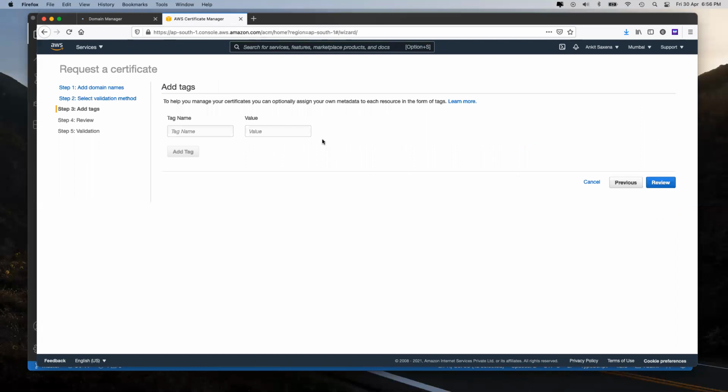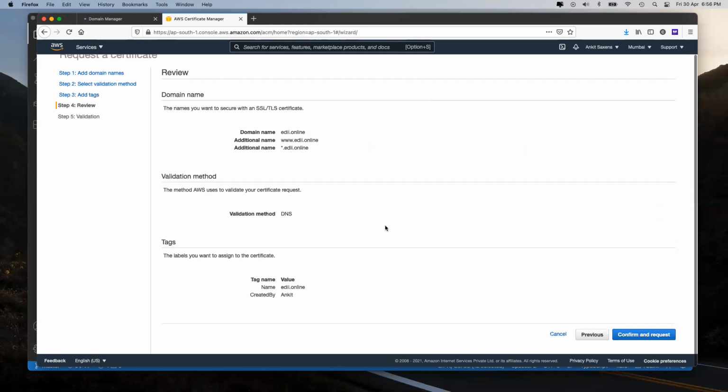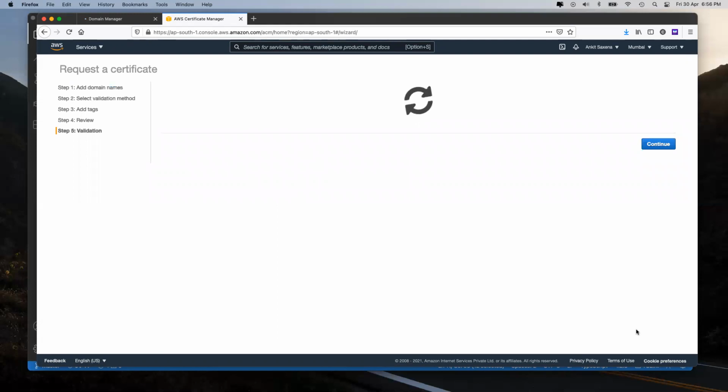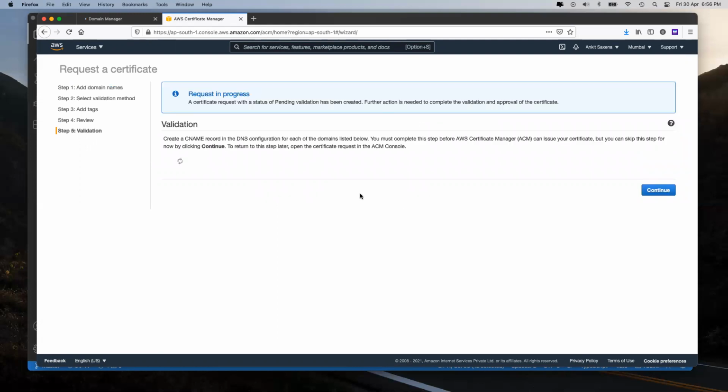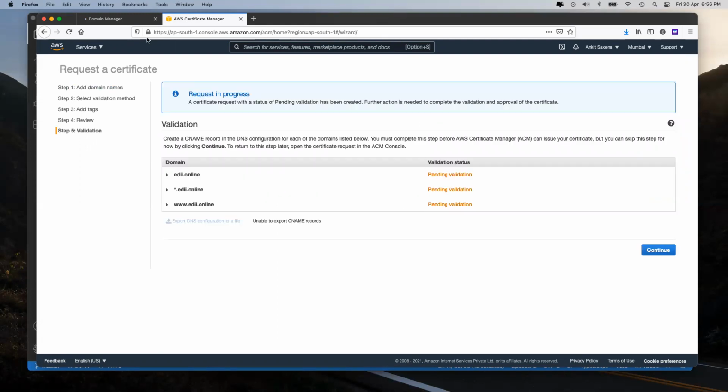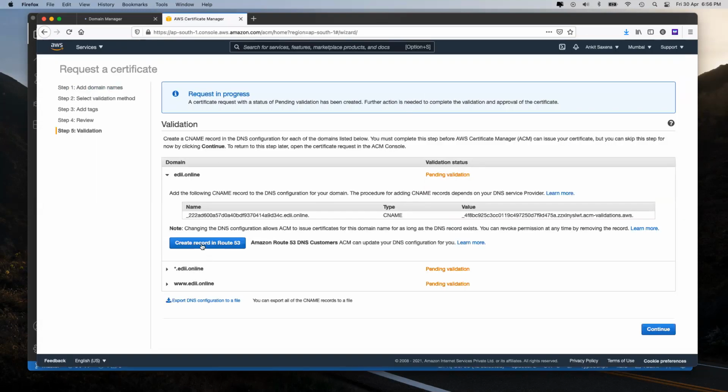So this step, I click on next over here. Here I can give the name, let's say name, and that's my name. And let's say created by, and let's give the name here. Now if you click on review over here and you click on confirm and request, in ideal scenarios, right now this is a bit slow over here, but if everything is good, it will ask you to directly create a record in Route 53.